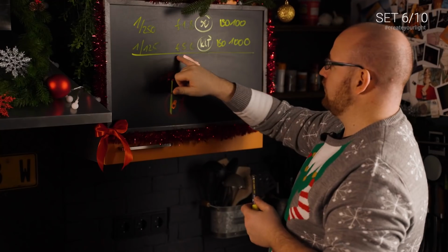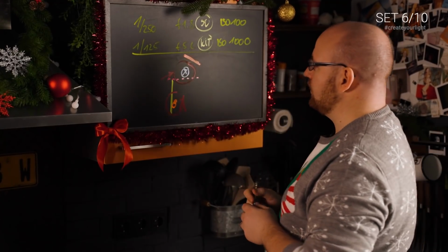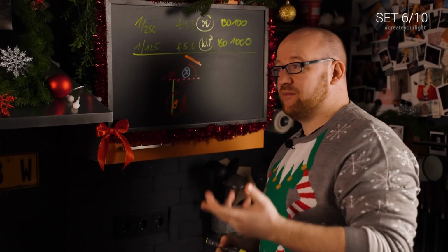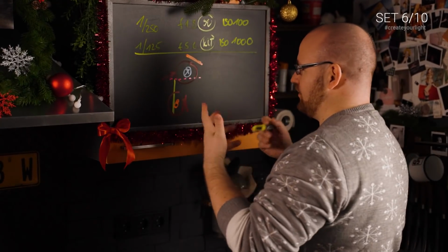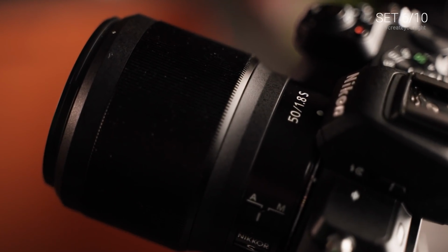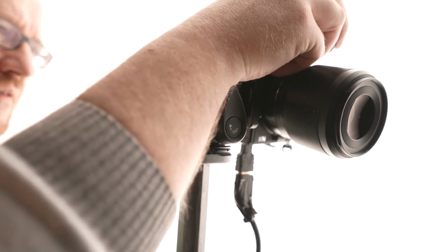The kit lens only goes to 5.6. If you go to 50mm, and you should not go to a very wide angle style because it's not charming as well. So if you want to take pictures which are charming, then go to 50mm or 35, but not lower than this. You can see the difference.